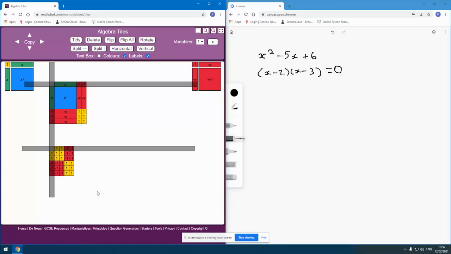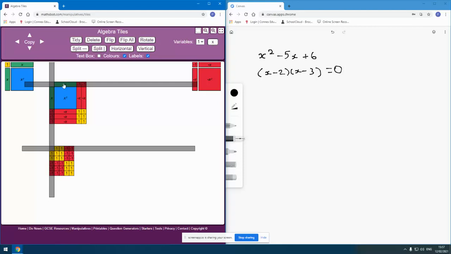The other thing I want to highlight is the almost but not quite symmetry in these pictures. This square is the negative of this square, and this rectangle is the negative of that rectangle. So what I've got here is a load of 0 pairs I can create, and I could, if you like, physically create those 0 pairs and show that in the end all of that becomes 0. But it's not normally necessary, because I can just see that this and that top line there will have a value of 0.